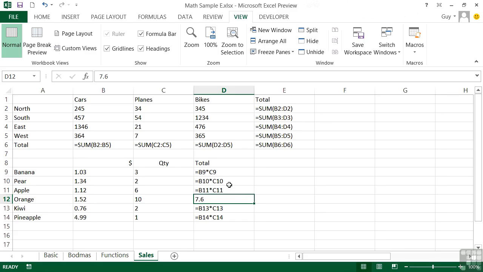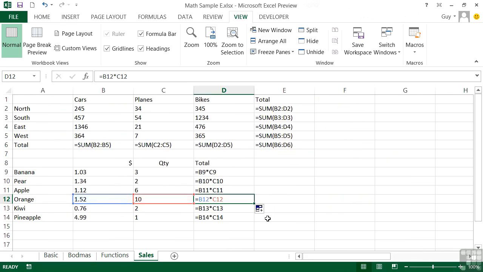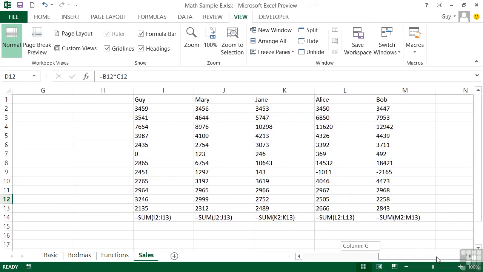Now in this mode, you can't see what the results are. You can only see the formulas. So I can see the sum formulas here, I can see the multiplication formulas here, and I can actually still work on the sheet. It's just that I happen to be now displaying the formulas. And that same little keyboard shortcut, control and the back quote key, returns you back to calculating mode. Now it looks like that table that was there has disappeared, hasn't it? It's just scrolled across because the columns are wider so that we can fit the formulas in.